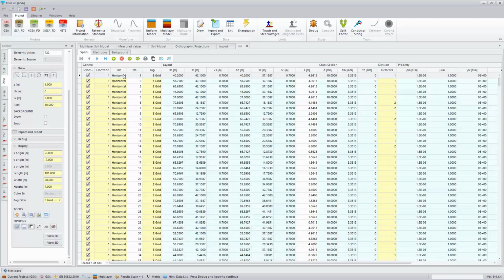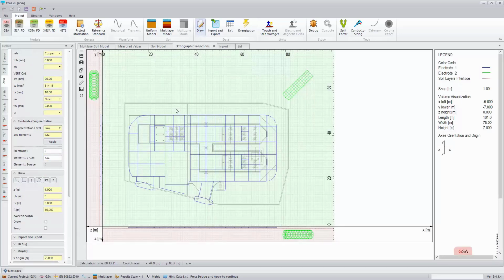Okay, our importation is completed, and we have a long list of conductors that we've imported. This is a filterable list, kind of like what you would expect from Excel. You can check the length of conductors, their depth. This is a nice handy way to quickly verify that there wasn't anything misdrawn in your DXF, and just makes it easier for checking. But to actually visualize the system, you can click on the draw, and this will take us to our view of the substation.